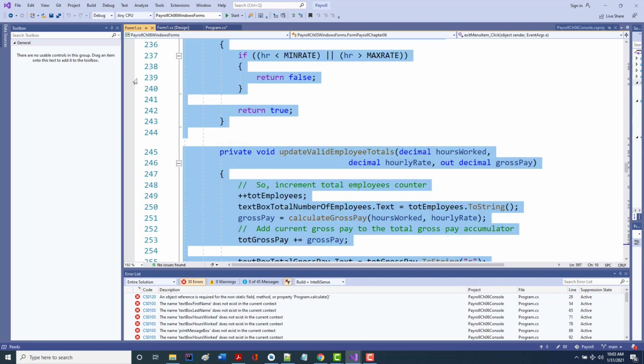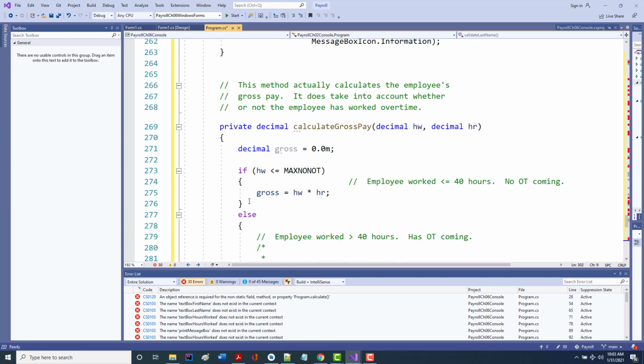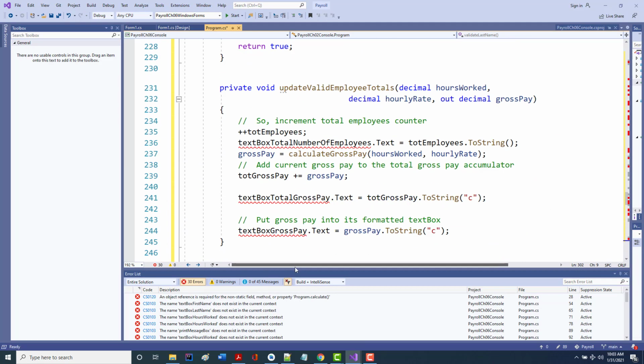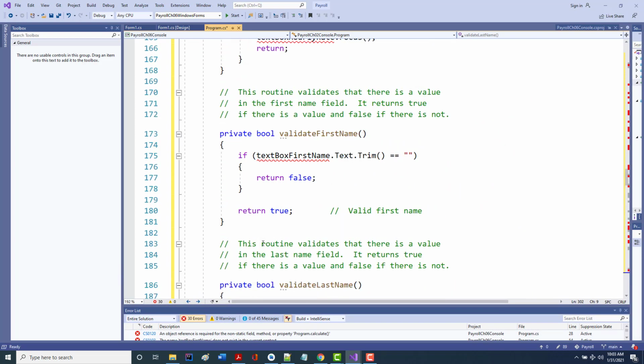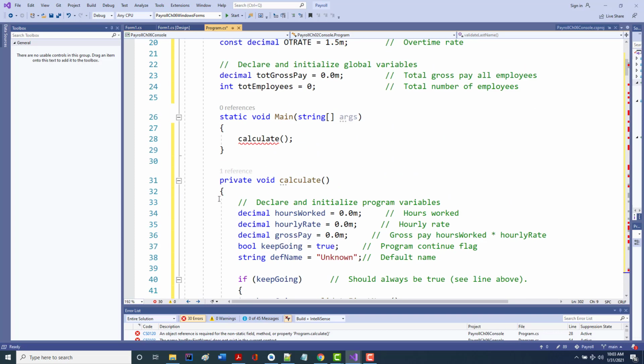All right, let's take a look at what I've got. We'll start it there. So things like message boxes aren't going to make sense anymore. I'm not going to have those. And you'll see I've got a lot of errors, but I've also got a lot of code that looks like it's going to work.